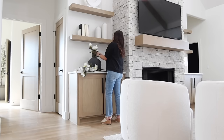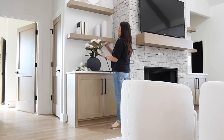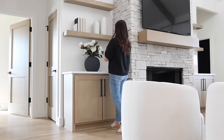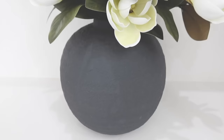Anytime I'm working with florals, if I don't have to cut the stem, I don't. I just bend it. Now, if you need to cut it because it's just way too tall and they're getting too tangled at the bottom, you can. But I like to know that if I want to put this in a tall vase later, that's still an option. So that's just one hack to help you out. Another tip is if you're using faux florals or faux greenery, especially if it's been shipped to you in a box, make sure you fluff that up, open those flowers. It's just gonna make it look a lot more realistic.